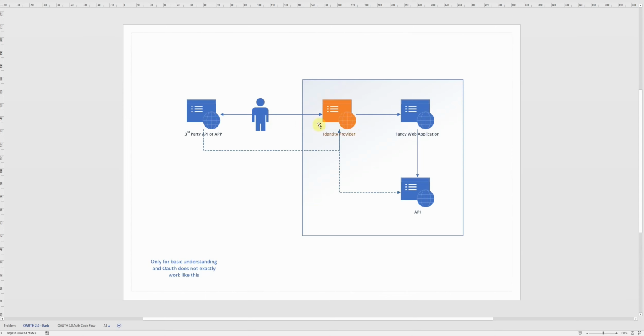As soon as you get the token, with that token he can access any of the applications that allow access. For example, the token issued to the user could say this person is XYZ and he has access to the fancy web application or the web API. Then you can use that to go forward in your system. So if we have a look at the basic terms used in OAuth, let's go back to the slides.